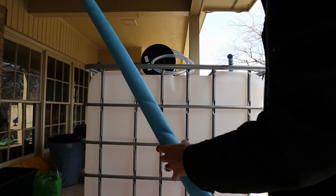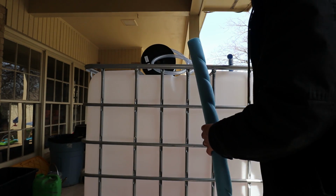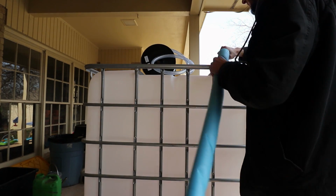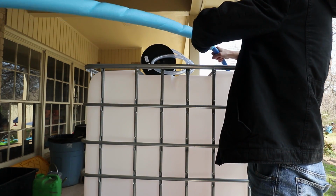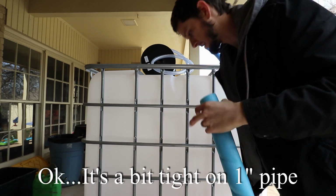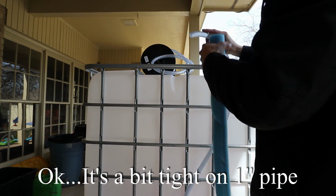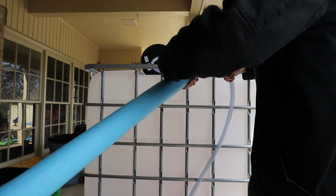Hot tip: insulation is a lot cheaper if you buy it as a pool noodle, especially at the end of the season. So this stuff will fit 3/4 or 1-inch PEX pipe nicely. And I think it was only like 50 cents for a 42-inch piece.